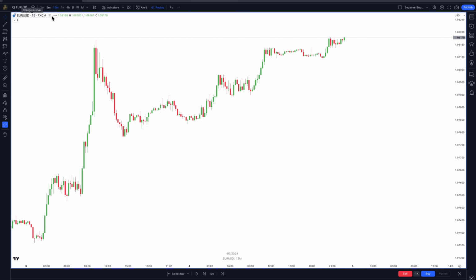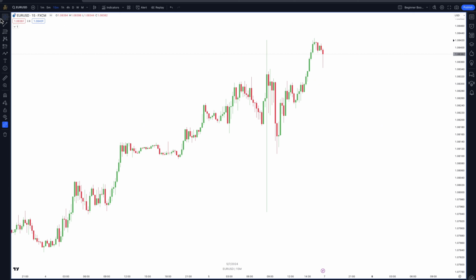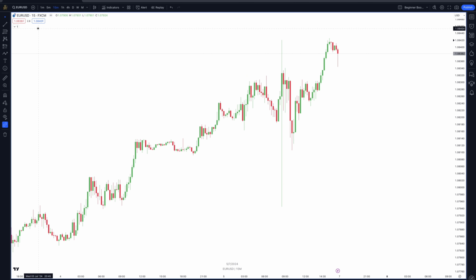And now let's go to the nitty gritty of TradingView. On the left side here, you have all the tools you want to use. So for example, here you have your cross. That's what you see right here. You see me moving with my cursor, with my mouse. That's the cross. You also have a dot. Now it's a dot. You can change it into an arrow. You also have the eraser. If you like certain tools, what you can do is hover over it and press the star. And if you press a star, a new toolbar will appear. And this one will stay forever.